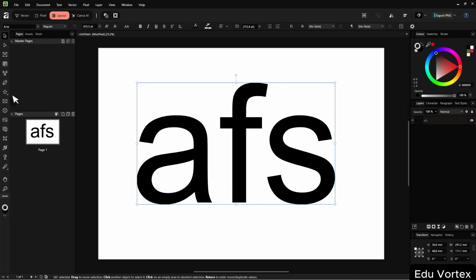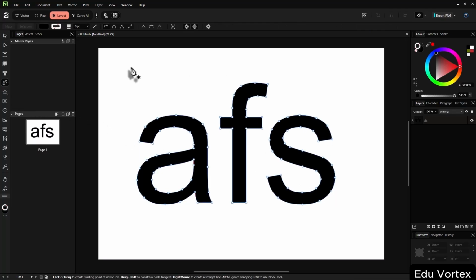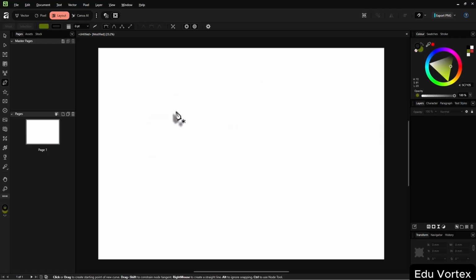Next one is the pen tool. Pen tool again works exactly as it used to work in the other segments. This gives us nodes where we have more control over our design. So as you can see, when I clicked on the pen tool, it gave us all of the nodes here. Now I can select and just move all of the nodes here. Now I can create any kind of shape here with my pen tool. As simple as that.